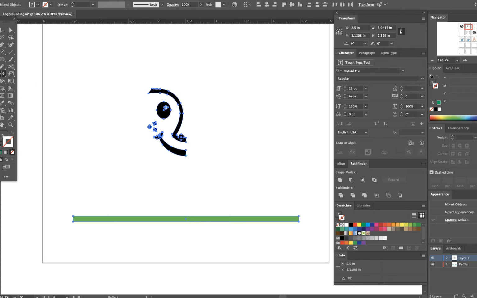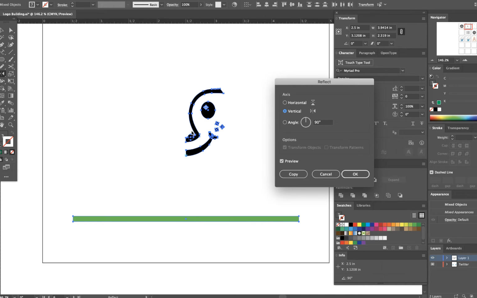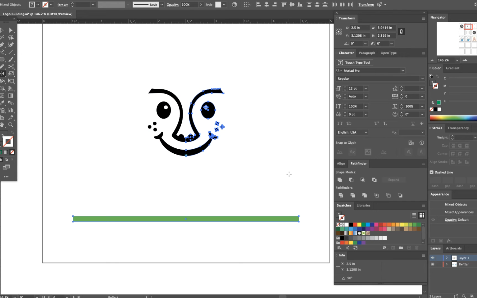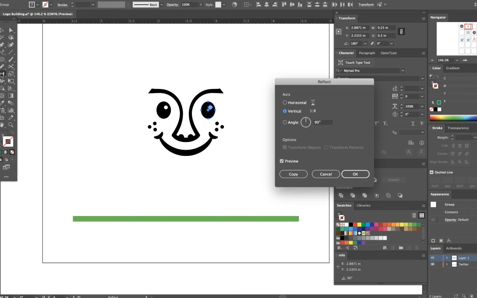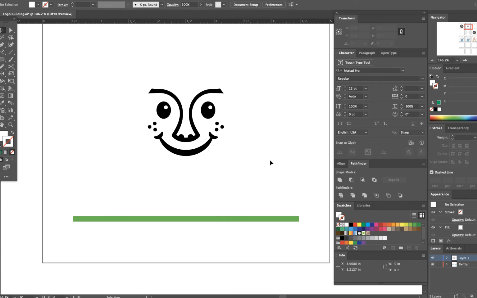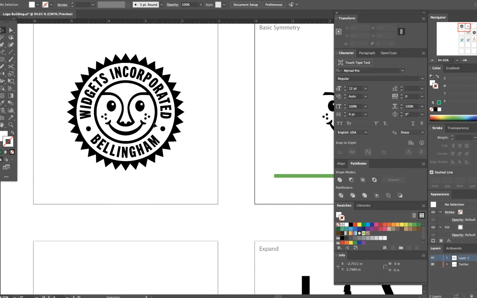Now if I go to reflect this, it flips along that center point. And if I just hit copy, I've now perfectly duplicated my two sides, and those are identical to each other right now. Then, for this little eyeball, if I want to flip its highlight, I can just flip that on its own. And there you go. So I've now created the symmetrical face component here.